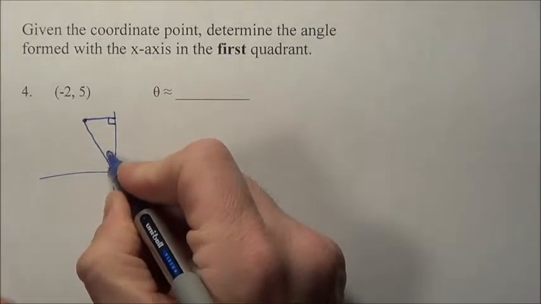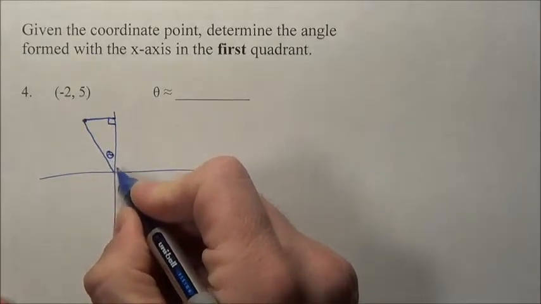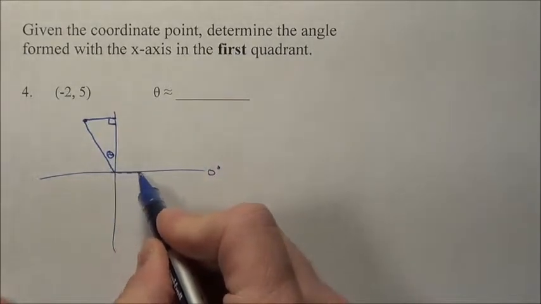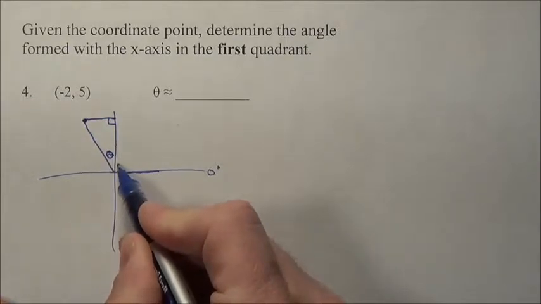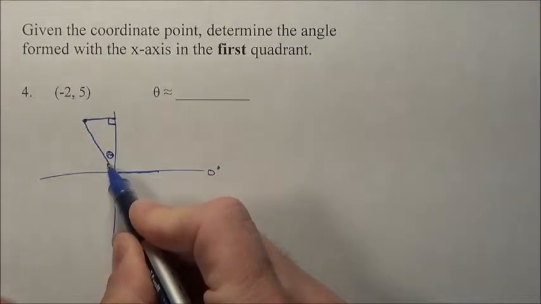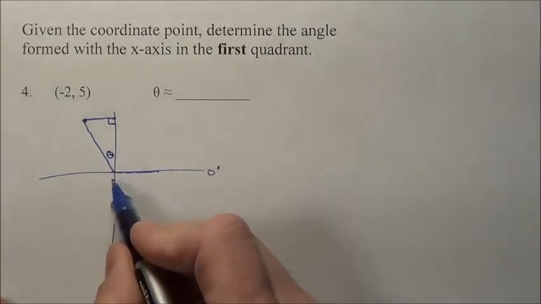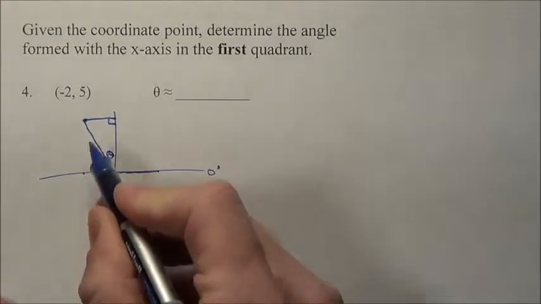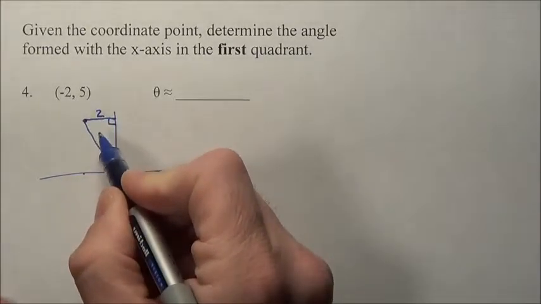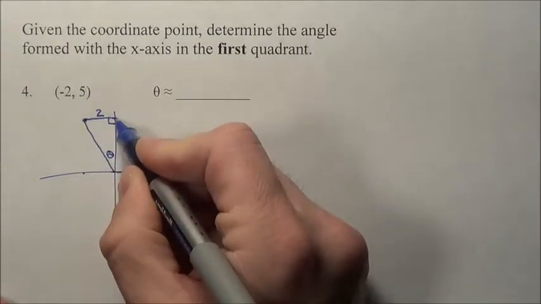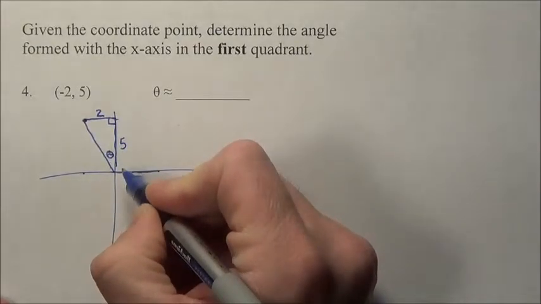So I want to find this theta down in here. And I know that the final answer for this opening all the way here will simply be this 90 degrees plus whatever theta is. So I got to find theta. Well, let's think what we know. I know I went over -2, so I know the length of this leg is 2. And on the triangle, I then went up 5, so this part is 5.